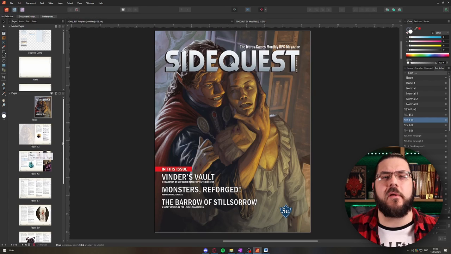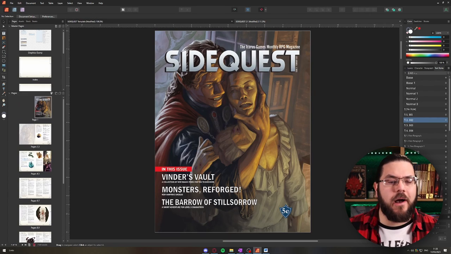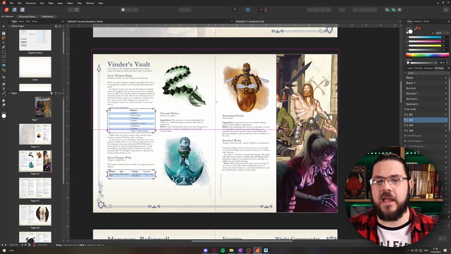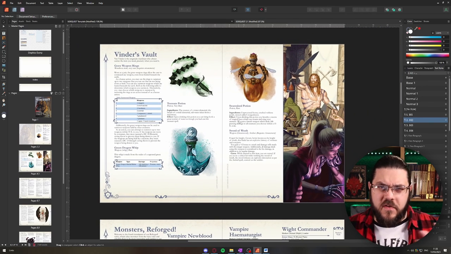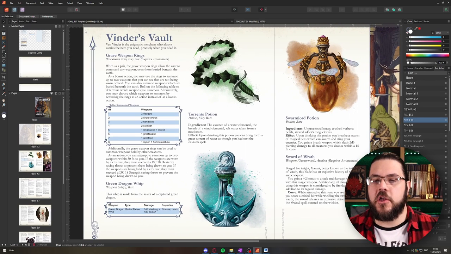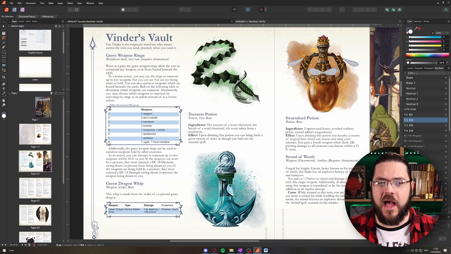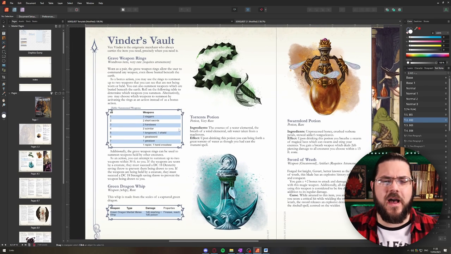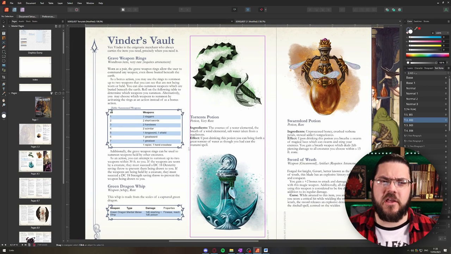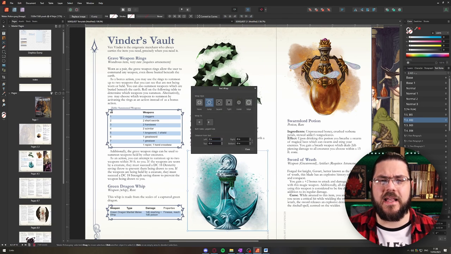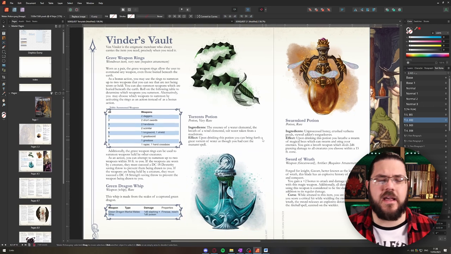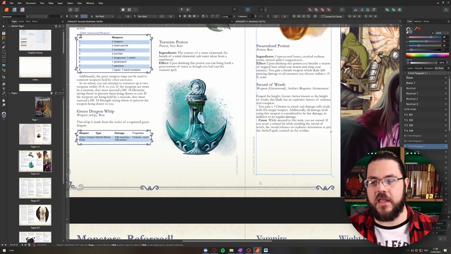So I'll just jump into our last month's issue, issue 21, to show you how this looks in its final form. So if we go ahead here and jump into this article, this is a Vinder's Vault article, Magical Items. You can see how all of this comes together. So we have our headings, our different text styles, the way they move between first paragraph and main body. We've got inserts for pictures and tables, and we make those bound to the page by clicking on them and then going up here to text wrap settings. And that allows us to change it from jump to square or tight to change how the text interacts with the image.